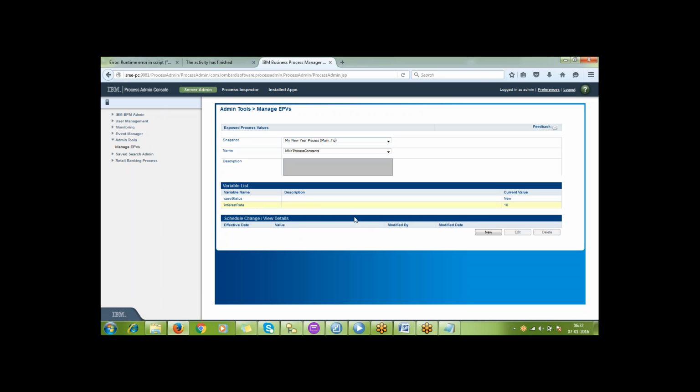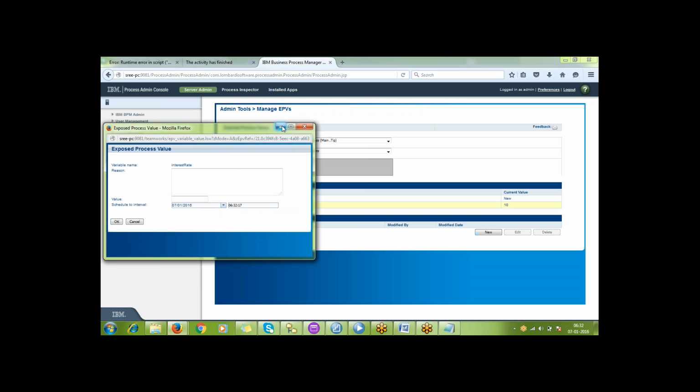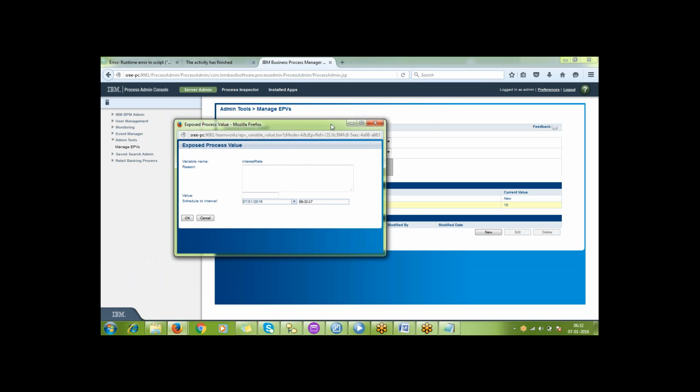I'm clicking on new because I'm going to set a new value. When I click on new, it asks me for a reason.